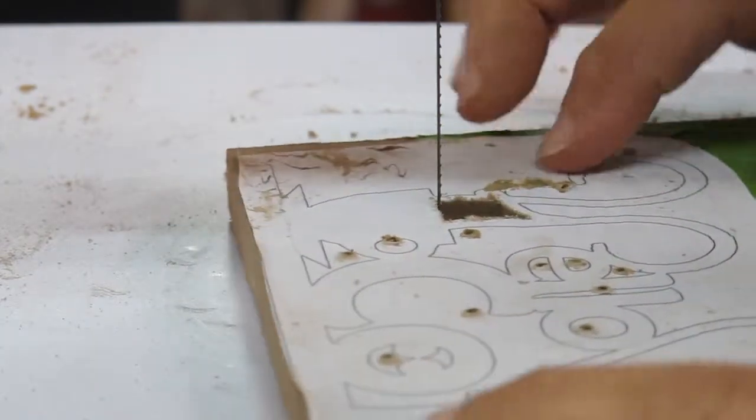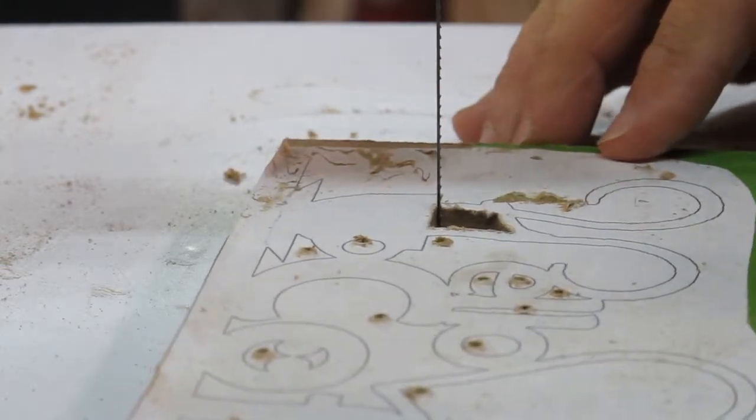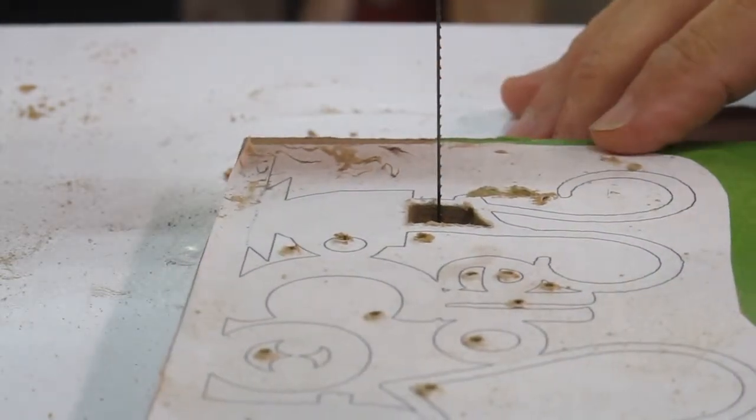Well, number 5 blade seems to cut pretty good. Don't know how these edges are going to look when I take it off. Hope there isn't going to be a lot of fuzziness there. It does seem to be some, but it could be just the paper from the pattern also. Let's continue on, see how we do.